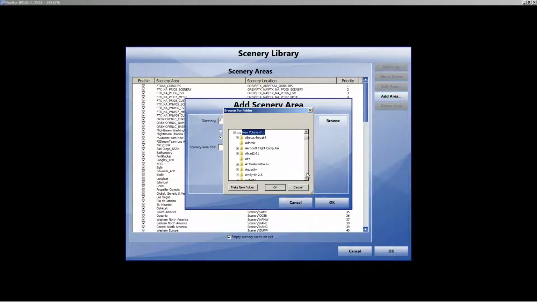So we'll get into the F drive, and then we're going to be looking for P3D, my scenery areas.